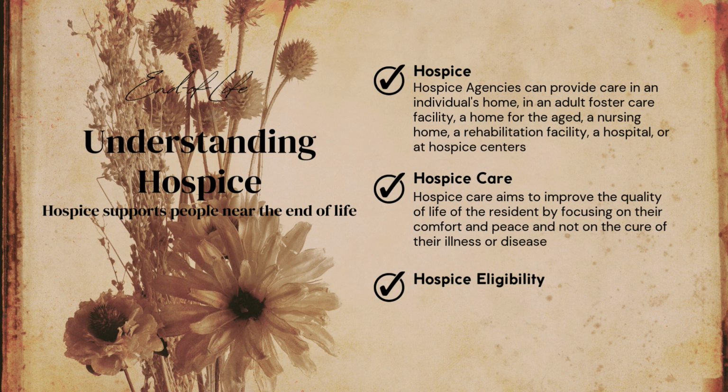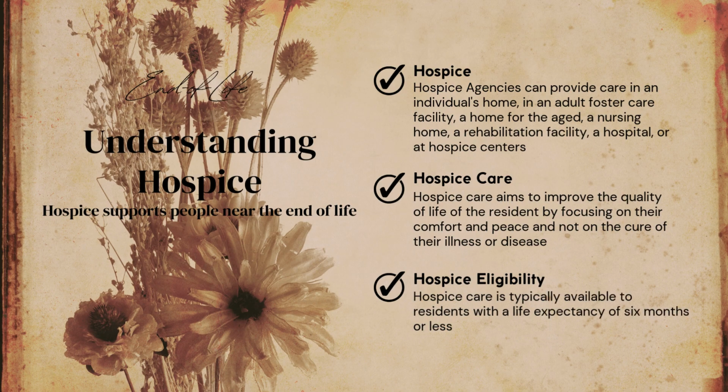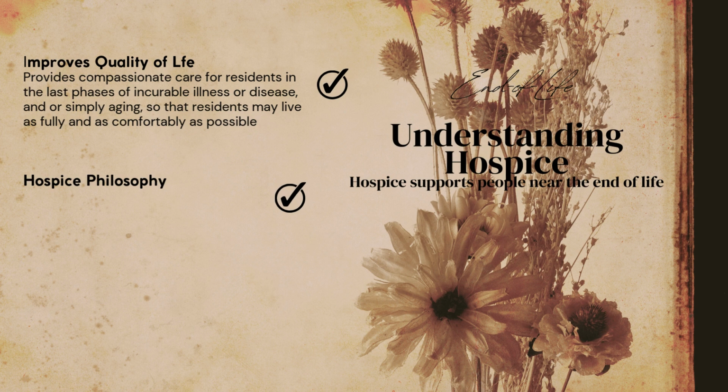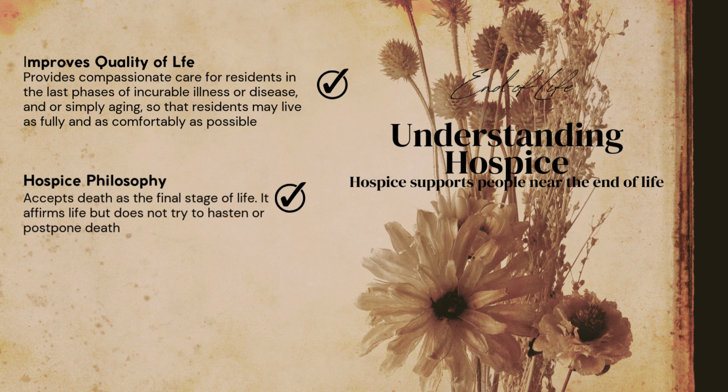Hospice care is typically available to residents with a life expectancy of 6 months or less. Hospice care provides compassionate care for residents in the last phases of incurable illness or disease and/or simply aging, so that residents may live as fully and as comfortably as possible. The hospice philosophy accepts death as the final stage of life. It affirms life but does not try to hasten or postpone death.